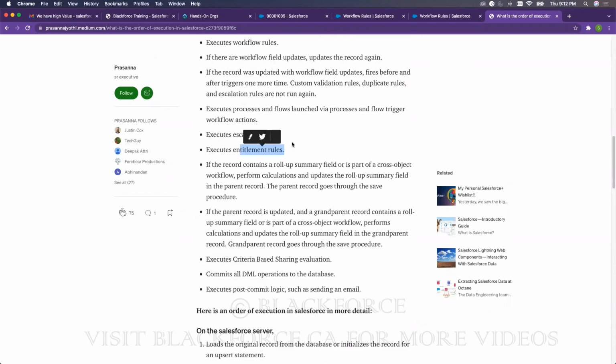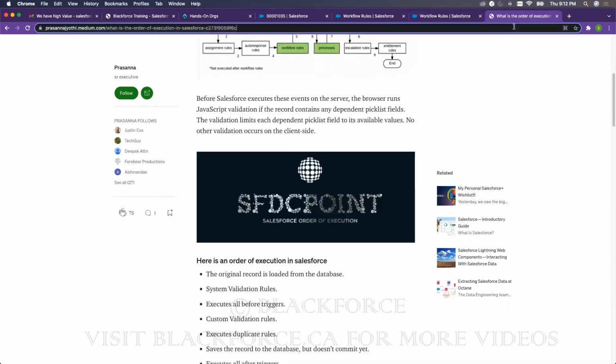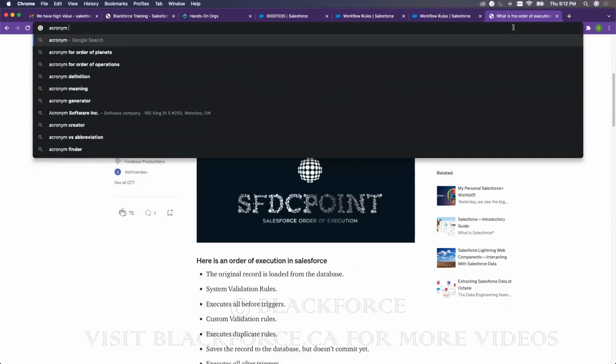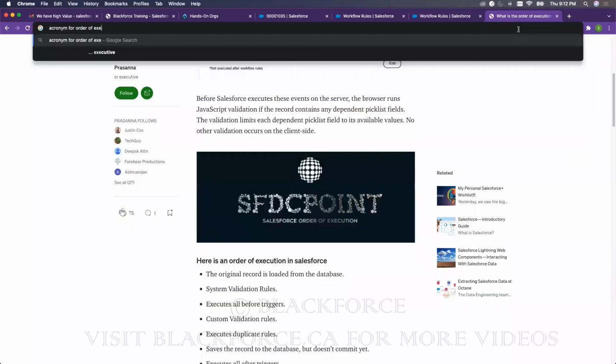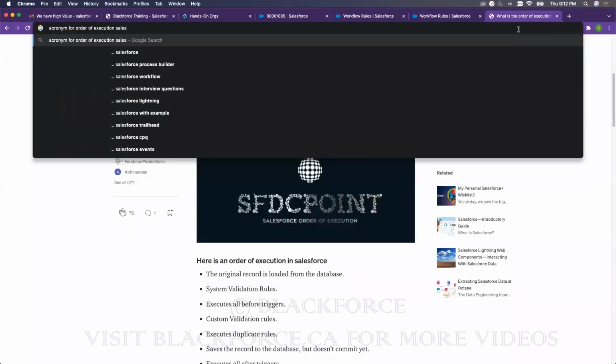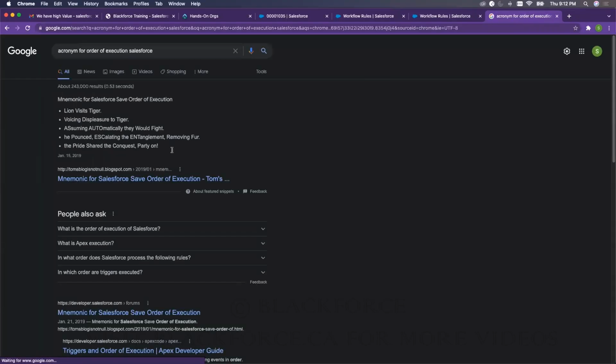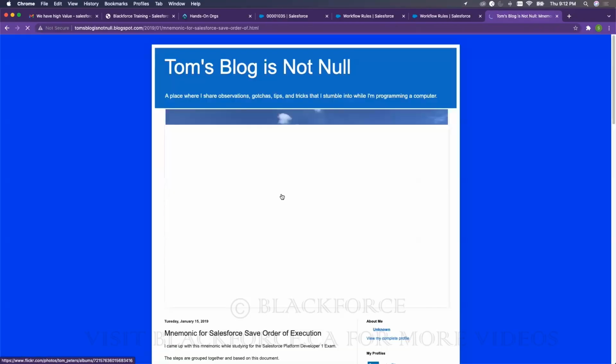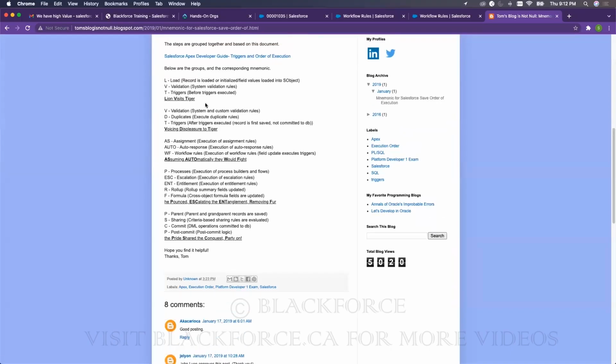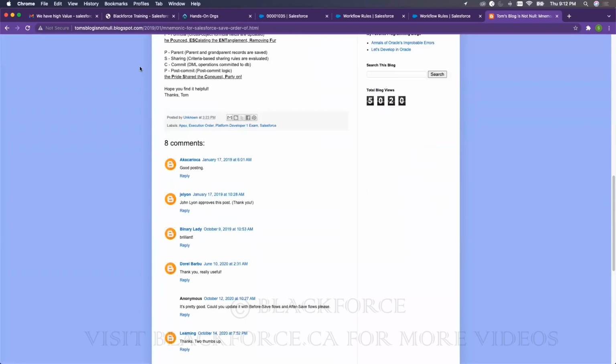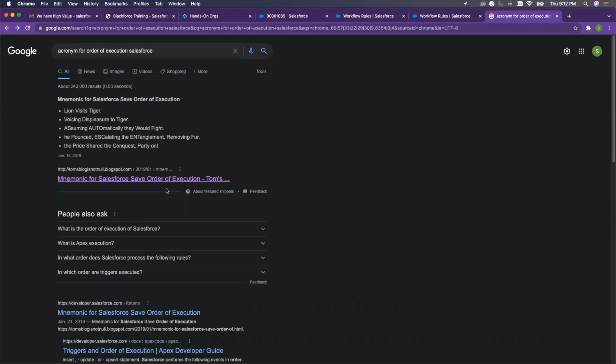I think there is an acronym for the order of execution in Salesforce. Some people have mnemonics and stuff for it. Let me see. People have stuff for it, but try to look into it.